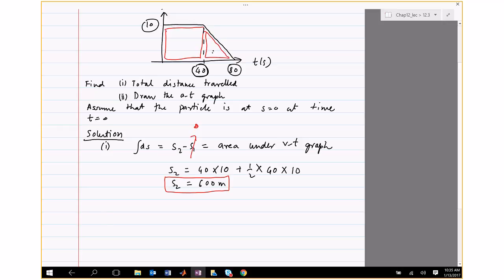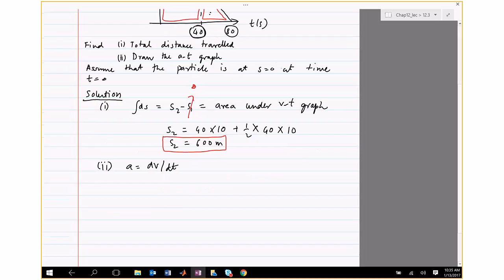We've got to find the acceleration time graph. I gave you the velocity time plot, and you need to find the acceleration. So the question is, how is the acceleration related to the velocity? Because you know the velocity time plot. Acceleration is the rate of change of velocity, so we only want to see wherever the velocity changes. That's the most important point in order to show up on the acceleration plot.